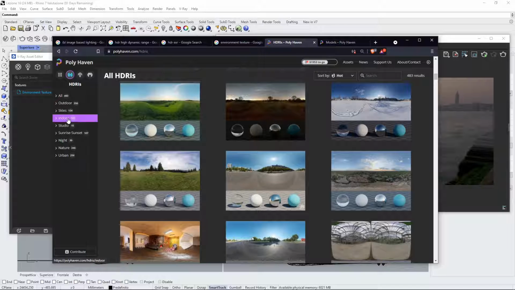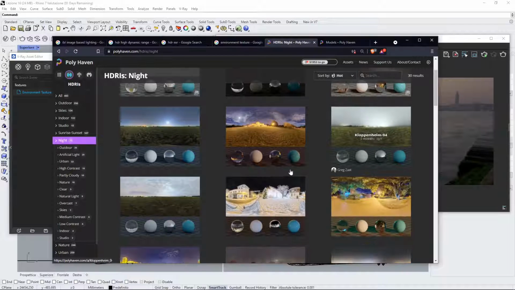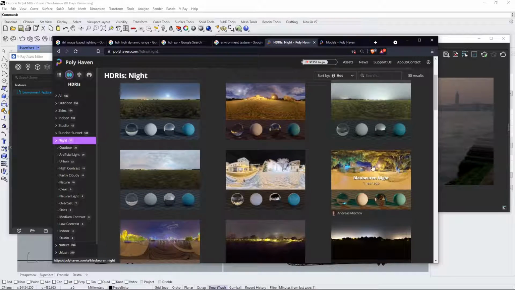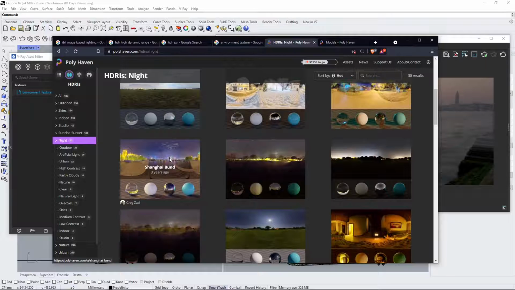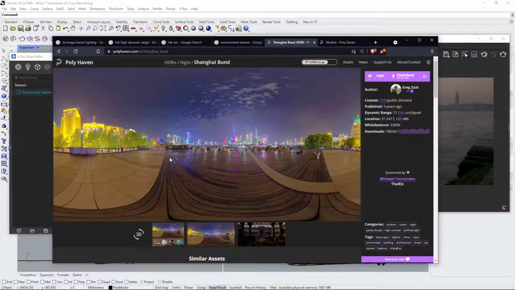And also you have day setup, night setup. So just go around here and start to download some of these textures here. So for example, if I want to use this one here, you will find all the information that you need, and you select the resolution that you want. In this case, I will get something in the middle, like 4K.